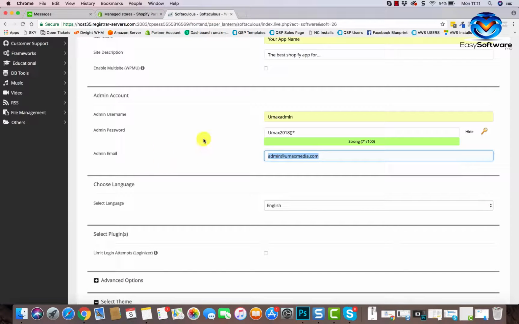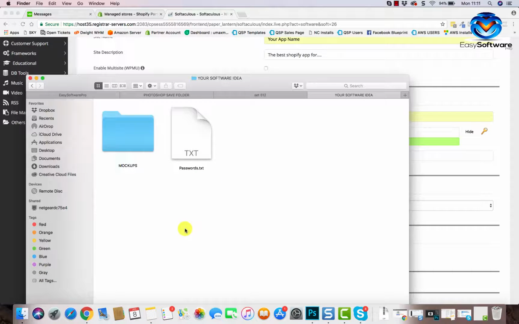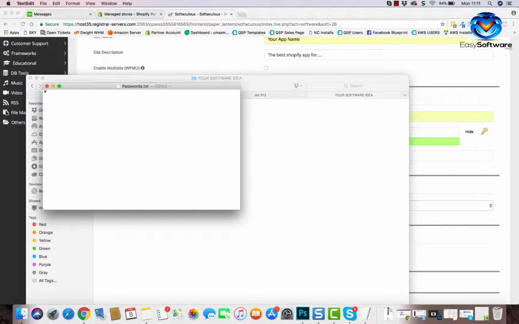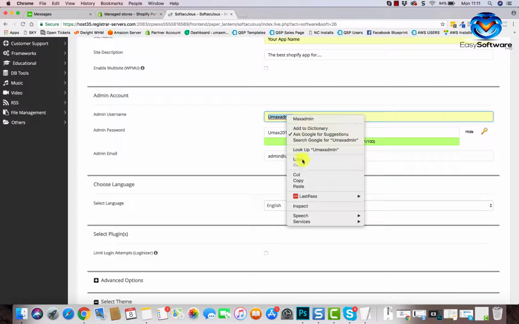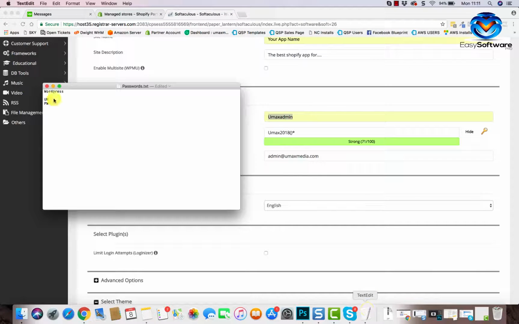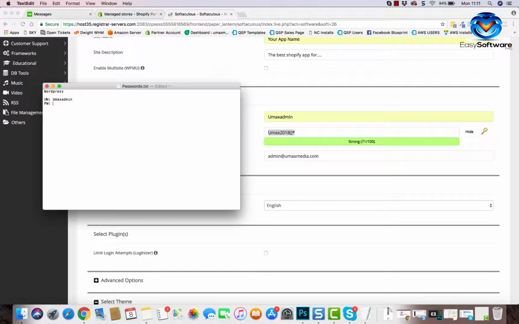And it's important at this stage to go to your folder where you're keeping all your passwords and all the stuff for your app, and just add it to your password text document. So we'll go WordPress username, password. It's a good idea to save it at this point before we've even installed it, because there's been times when I've made a password and a username, and literally I've forgotten by the time it's installed. So just make a note of it, then you've always got it there in case you forget it.